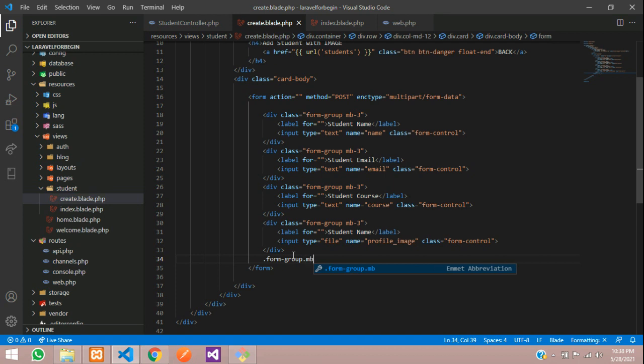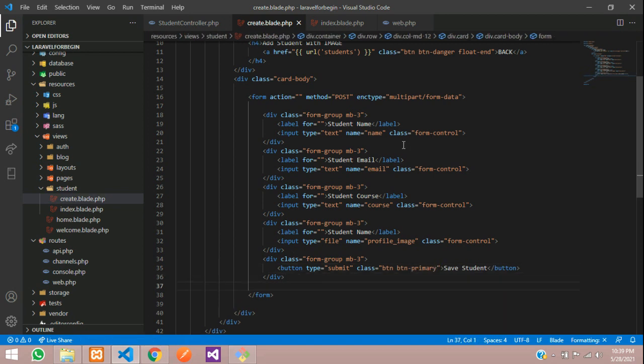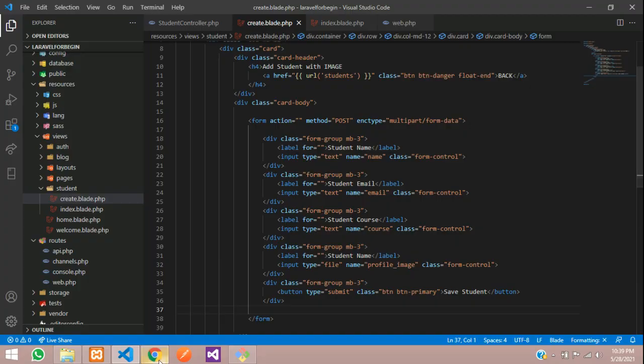Let's add form group margin bottom 3 and a simple button, and give save student, and let's give this button type as submit, and let's design this button primary. And now guys, let's check the output for this.